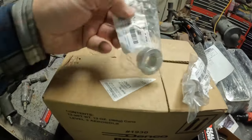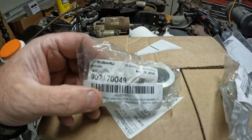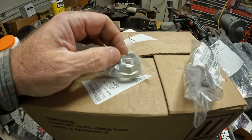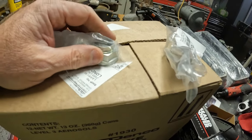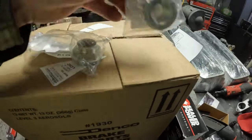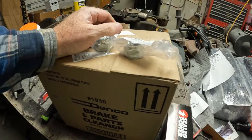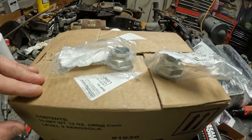We also got two Subaru wheel nuts right from the mothership. Part number is 902170049. It's supposed to fit this 2015 Forester but I think it fits other stuff too. The reason you're supposed to reuse it is it's got a lip on the edge - when you take the other one off it straightens that lip out. But the biggest thing is they don't want you to over-torque these bearings. I think this nut torques to somewhere around 140 pounds on this particular car. I know I got cheaper bearings and factory nuts, but it's over 200 bucks for the Subaru wheel bearing, so I'm cheaping out a little. If you go to any parts store you're going to get probably the same Chinese bearing anyway.